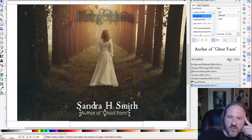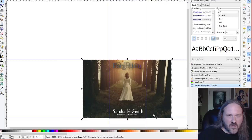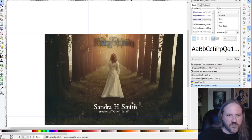Now, one thing already that I'm looking at with the composition here is that there's a little too much space on the bottom. So one of the things I'm going to do is just pull the image open. Just open it up a bit. Central figure is going to be a little bit more featured. There we go. It's perfect. So this is going to be fine.